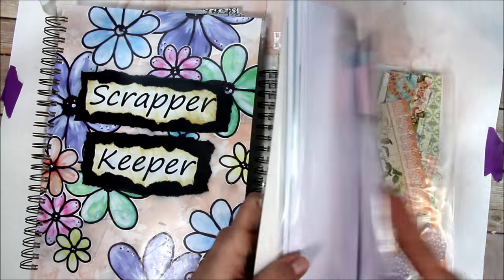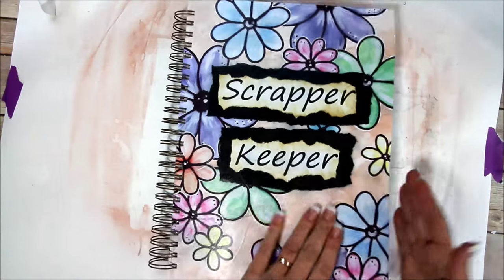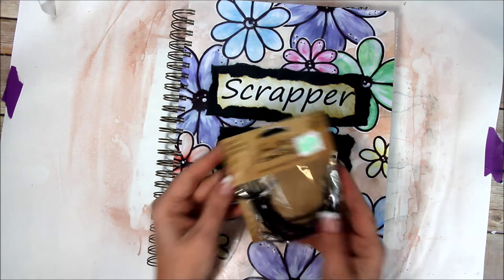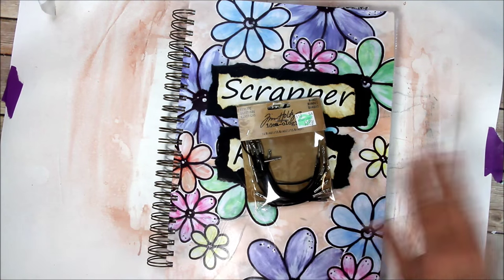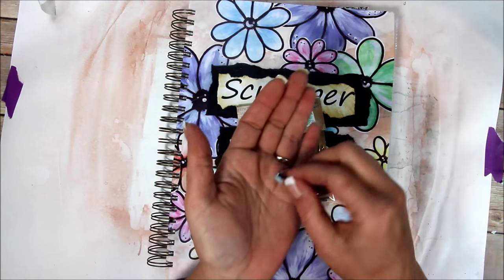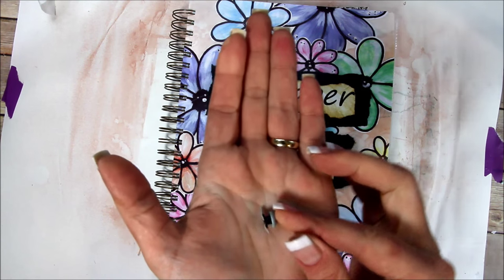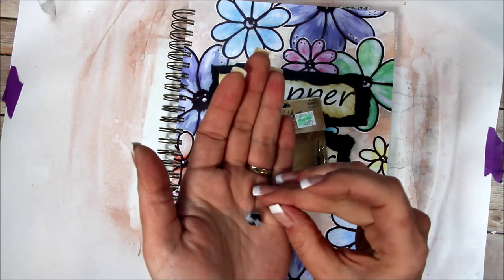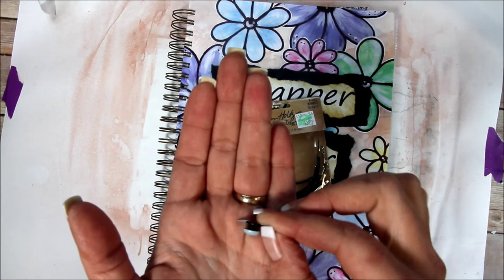This one's so much prettier than this one. So I have some of my completed album stuff in here, and I thought maybe I would put a closure because I have a feeling I'll end up putting more in here. So what I'm going to do is use these Tim Holtz elastic bands, and this is just a brad with an eyelet on the stem of it. You probably can't see it very well, but you need to use a brad that has long prongs. There's the eyelet, and you just turn the eyelet upside down and put the brad through there.